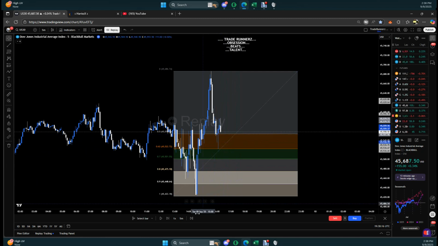Okay, so we would be looking to go from this area right here. We'll be looking to go long. So we need bullish candles so we can get our entry. We already got our area, a POI or area of value, AOV, whatever you want to call it. We already got that hit, but we're looking for more confirmation. We need a bullish candle that'll put us in the trade.